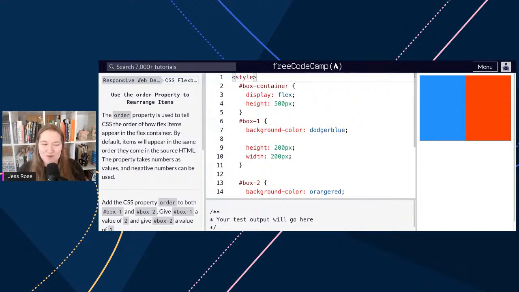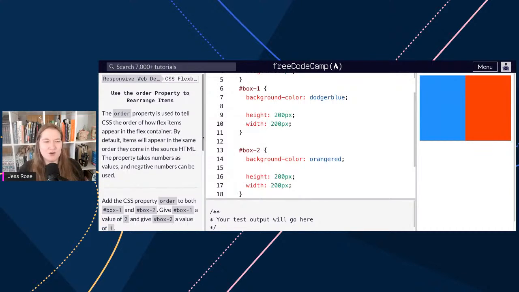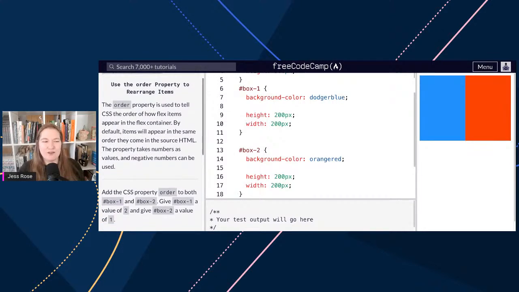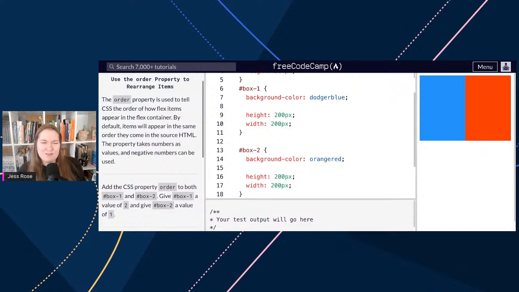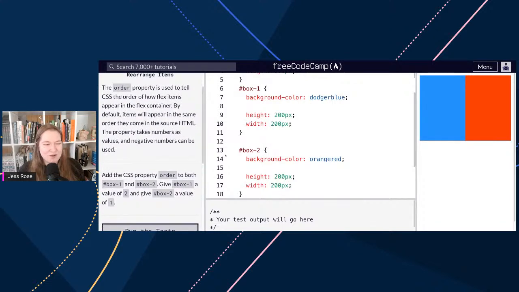So the order property is going to go ahead and say, hey, here's the order I want you to appear in the Flex container. By default, they'll appear in the same order, but we can change this. They take numbers as a value, and negative numbers can be used as well. So I'm going to give box 1 a value of 2.